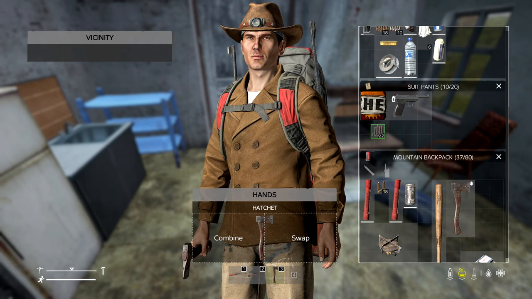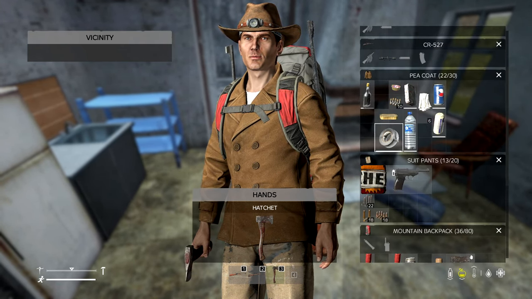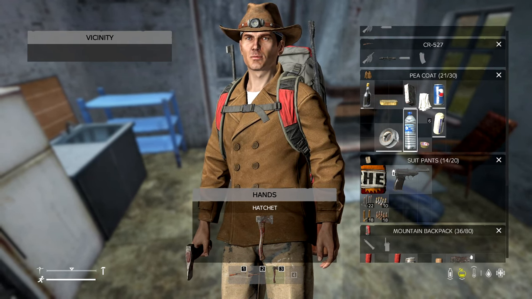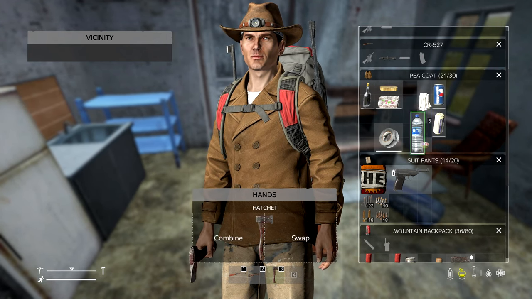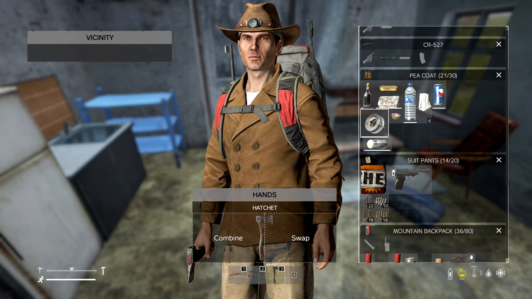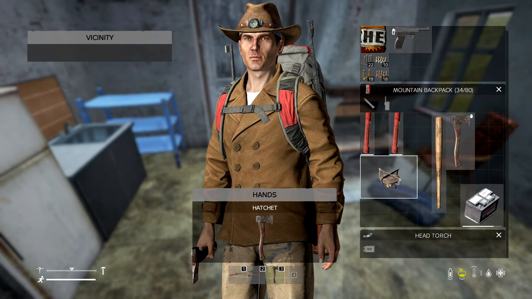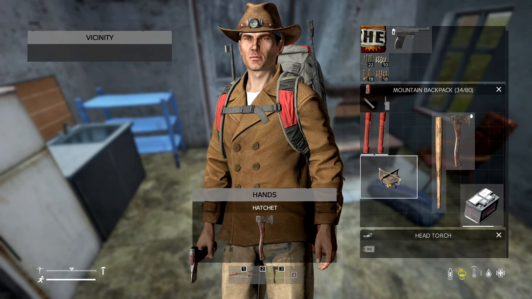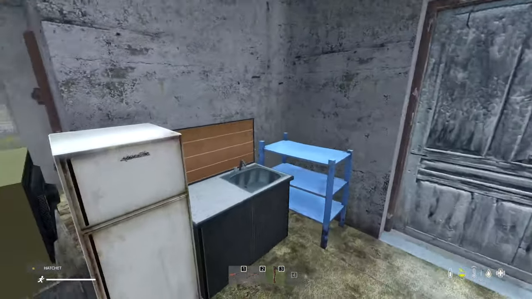Right, let's put the weapon bullets and things in here. Just to try and keep my brain from suffering. Water. Duct tape. Food. Bandages. That is also a drink. We've got two flares. We've got a baseball bat. Go down. Thank you. Right, okay.